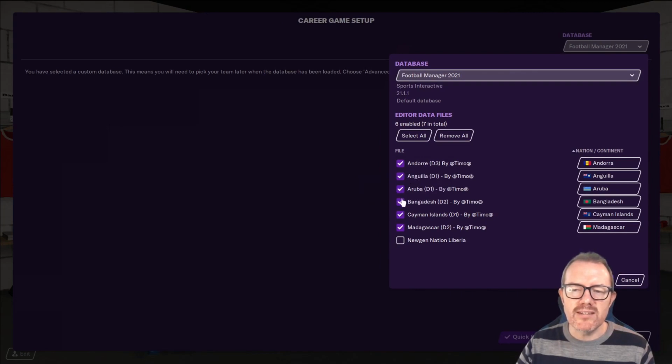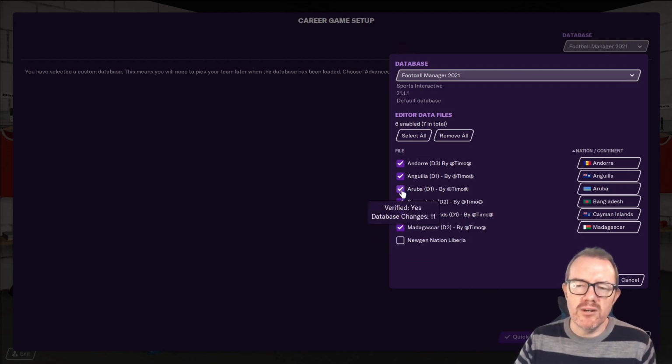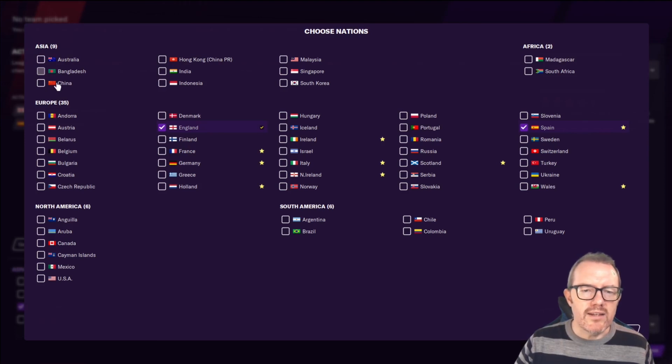Now they are automatically activated when you download them, but let's say, for example, you changed your mind, you don't want to have Aruba, you can just deselect it from here. So as you can see here, Bangladesh is now available as a selectable league. Madagascar's here for Africa. We've got Andorra available now.